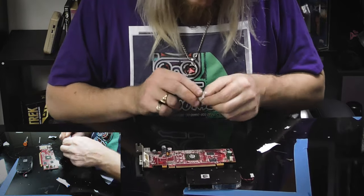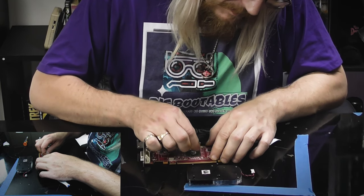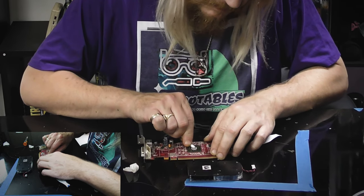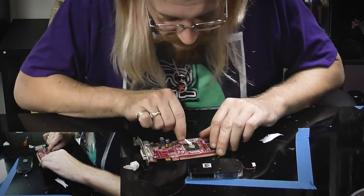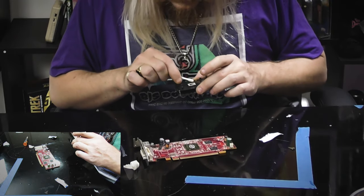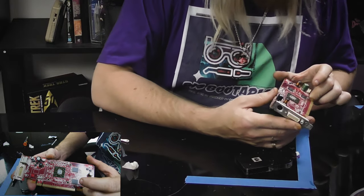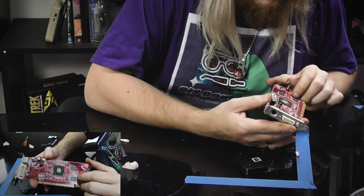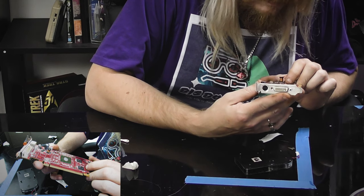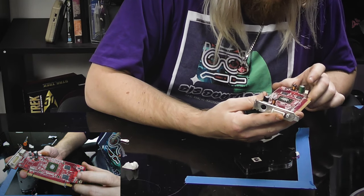Paste is stuck on there. Yeah, it's not coming up. So 10-year-old paste. We'll just leave it on there, but we can kind of see the die, and it's a tiny little GPU there. It's got 256 megabytes of RAM memory. That's it through there, and other than that, there's not much else. Power.